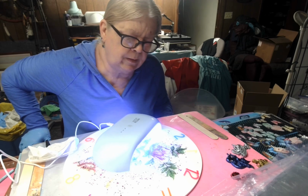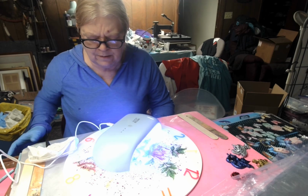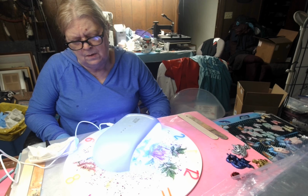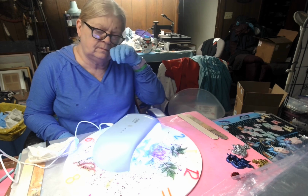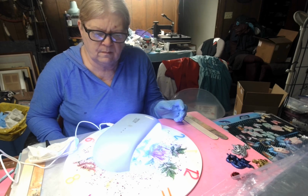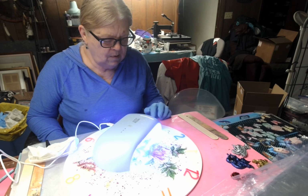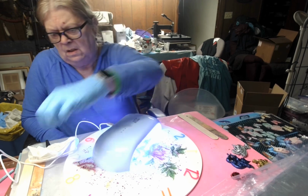There's a few other little air bubbles, but not bad. I just want to cover the big ones. I'm not really worried about the little ones. I think overall it turned out really pretty. Let's hope the next one does.